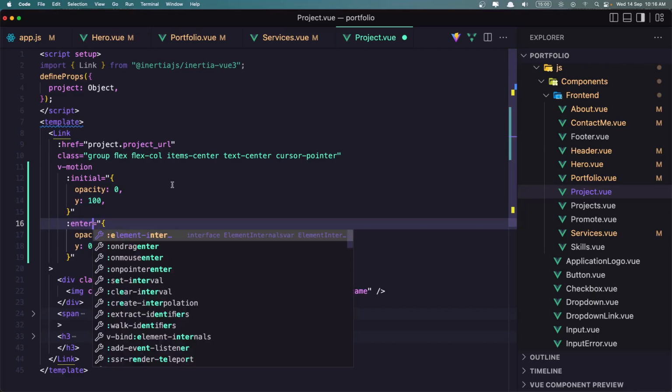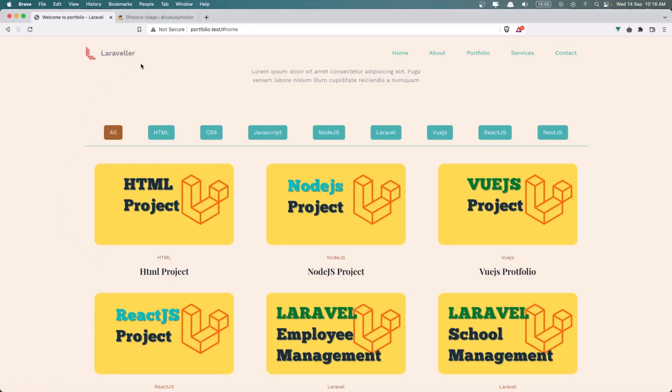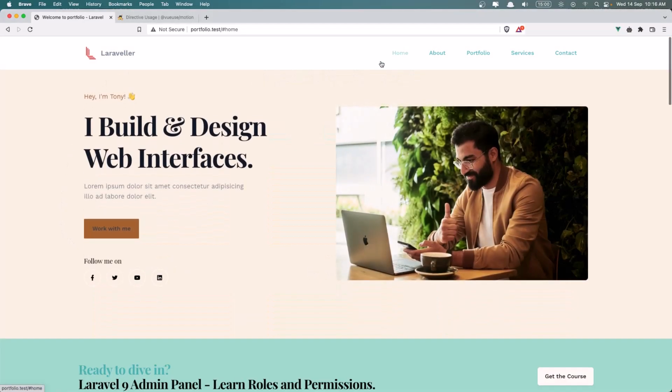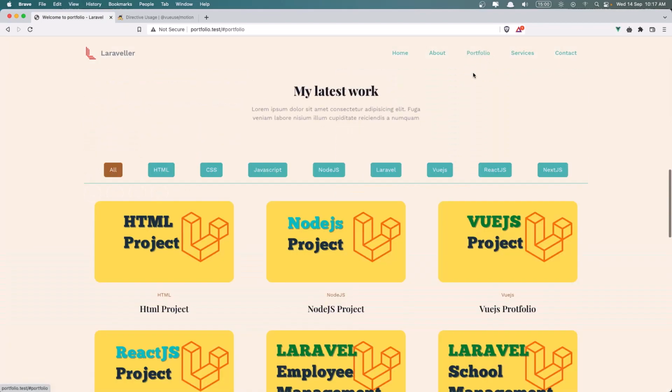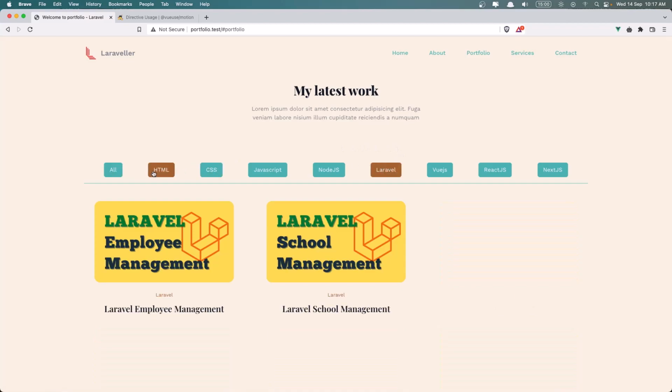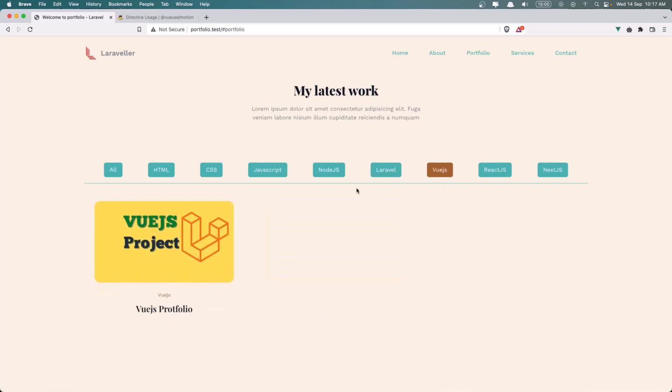And you can play here. So enter, let's save, and let's go to the home page, refresh, go to the portfolio. Now if I go to Laravel, yeah, as you can see now, we have a transition.